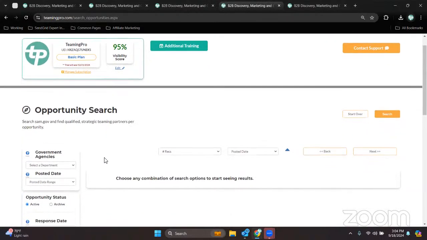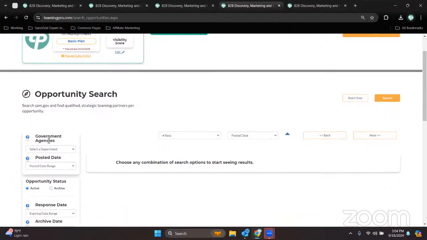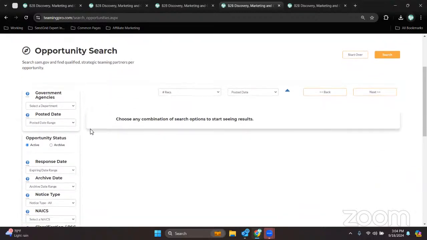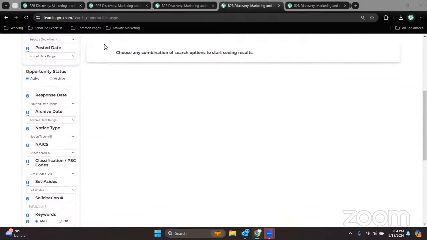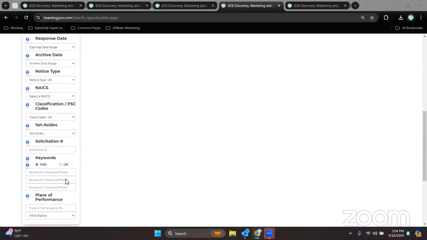So here on the left side, these searches are actually currently getting cleaned up and refined to look a little better and be easier to manage and to use. So you said NEGs and state. I believe it'll be the same as the contract. So yes, okay.